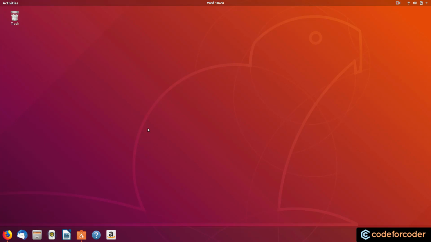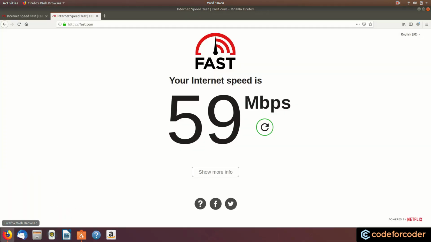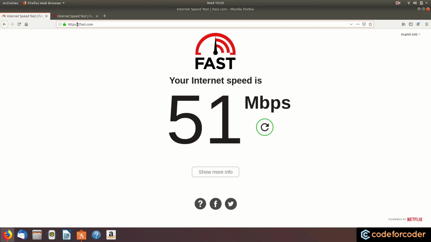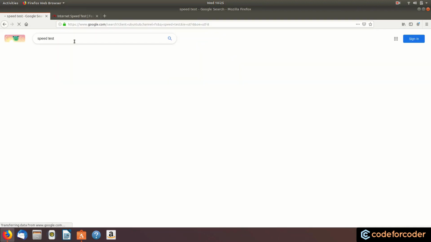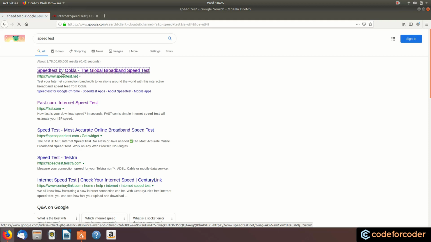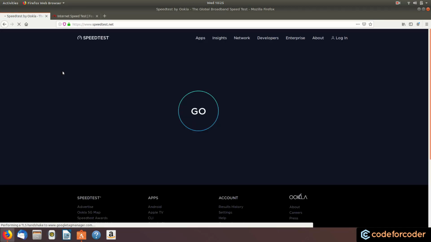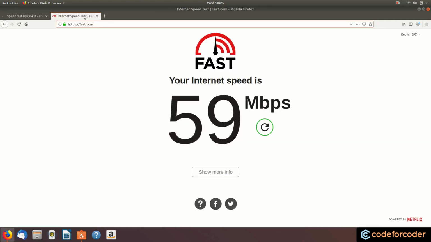Today we are going to install Net Speed Monitor in Ubuntu. Whenever we want to check our internet speed, we have lots of websites like fast.com and speedtest.com, which are also very good websites to check your speed and find out your Wi-Fi or mobile network speed. But for the PC you need some kind of extension that tells you in real time what the speed in and out is. So we will install that extension, and in the top right you will find the speed of your in and out.